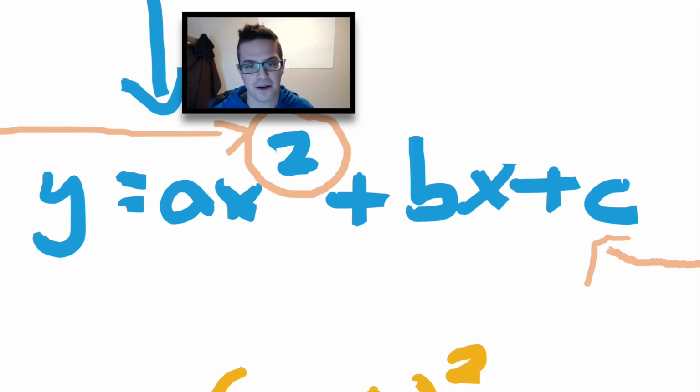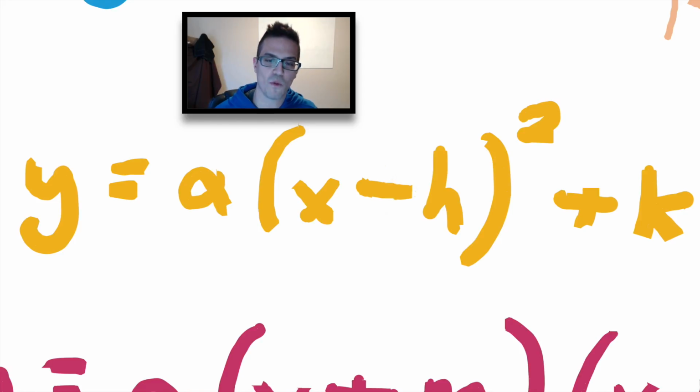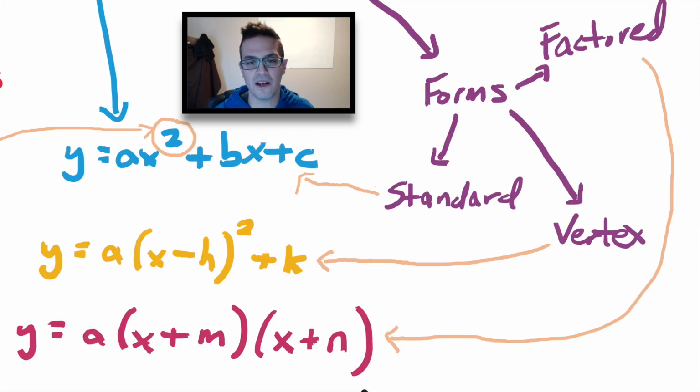Okay, there's also vertex form, which is this yellow right here, where it's y equals a times the quantity x minus h squared plus k. Now, this h and k represent the coordinates of the vertex. We're going to talk about that in a later video. Okay, one thing that you should know between all of these forms is that a cannot be equal to 0. For this to be quadratic, a cannot be equal to 0, because if you did that, it would actually alter what the equation could be depending on which form you have. So a cannot be equal to 0 for any of these.